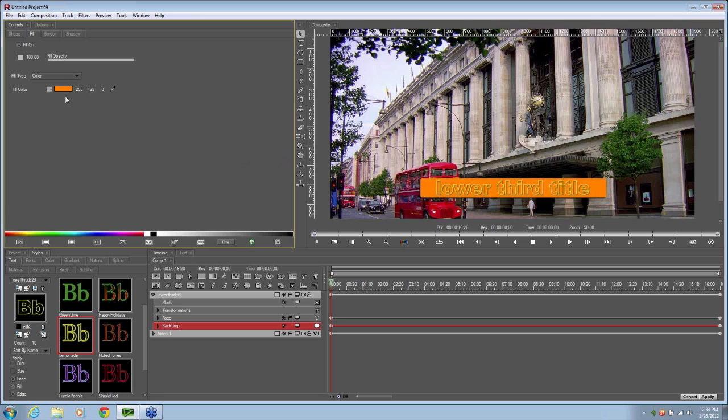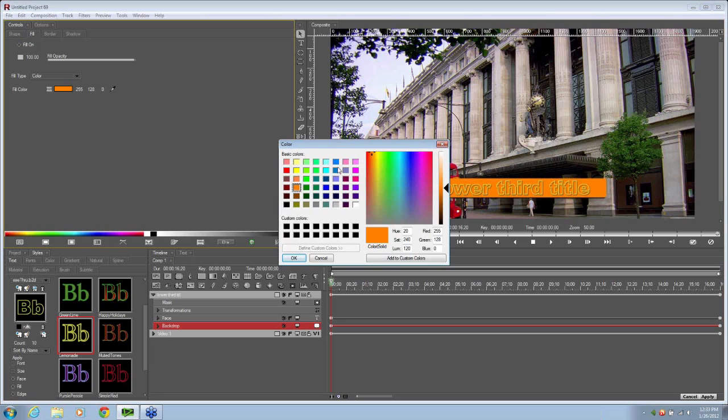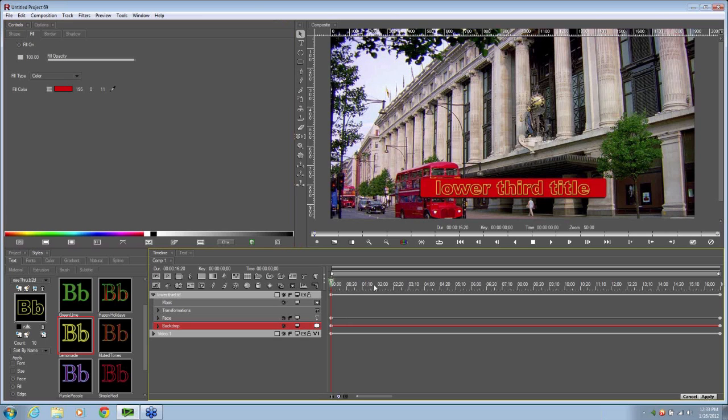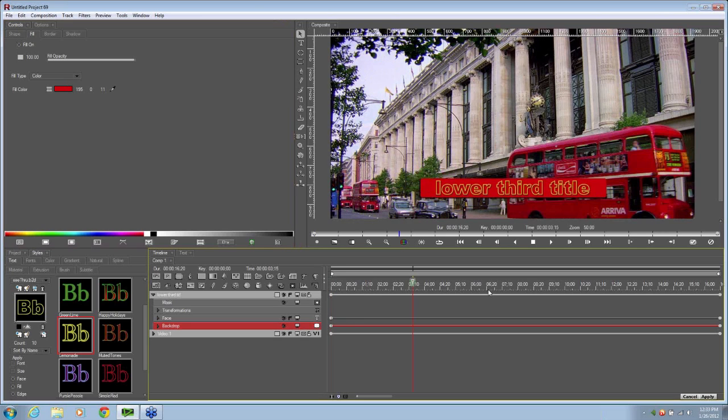So let's fix that. We can use our color picker and go pick to our heart's content. Or I can use the eyedropper, and I'm going to come take a red off of my bus. Okay, so now I've got a lower third background that matches the footage, so it's more color coordinated, if you will.